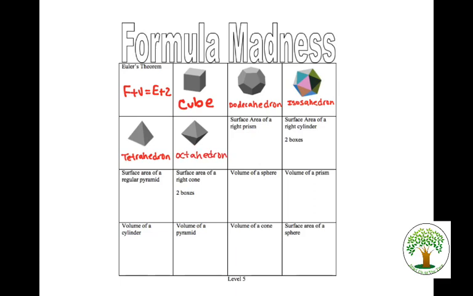Next what we're going to do is the surface area of a right prism. When we do a surface area, we're going to use the letter S, and we're going to go 2, and this is important, a capital B, plus P, which stands for perimeter, by the way. That B there stood for area of the base. P and then height, okay? We'll talk about exactly what all those mean when we get to them, but it's important that you have these so that you can just memorize the formula.